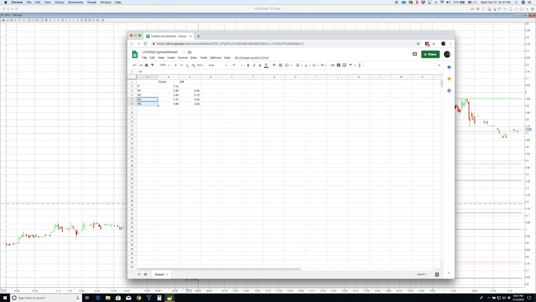And you could go even as far as if you hover over these and you kind of have R2, R3, R4, and you hover over it, you can drag this further down. It's going to give you all of those numbers right there if you want them. But now the formula is simple.